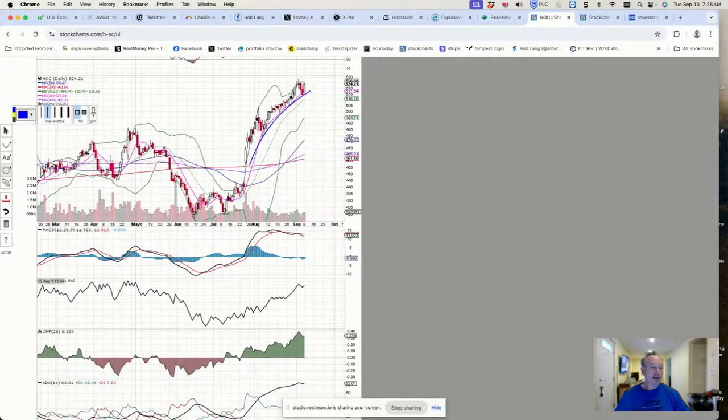We see the MACD is still in overbought territory here. It's pulled back a little bit only because the trajectory of the moving averages has started to flatten out a little bit. And all this MACD does is tells you about these moving averages and the trajectory of them. And we can see that the 20-day moving average, which was really moving up at a very steep angle, has started to flatten out a little bit. The 10-day as well too. The 50, the 100, and the 200-day moving average continually moving up here.